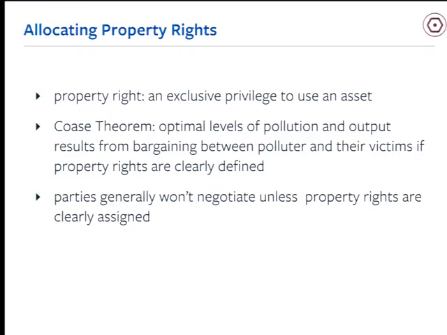The same thing happens with environmental quality. Polluters and people who suffer from the pollution can bargain over access to that particular resource. I'm going to show you an example in a second where you have a polluter and a recreational company that use a lake. Depending on who owns rights to that lake, they can bargain over how much pollution goes into the lake in order to maximize overall societal welfare, which I'll show you will result in maximization of societal welfare.